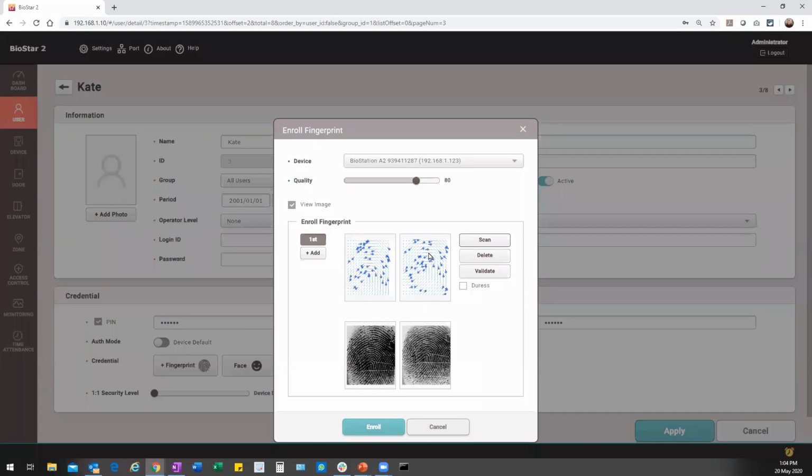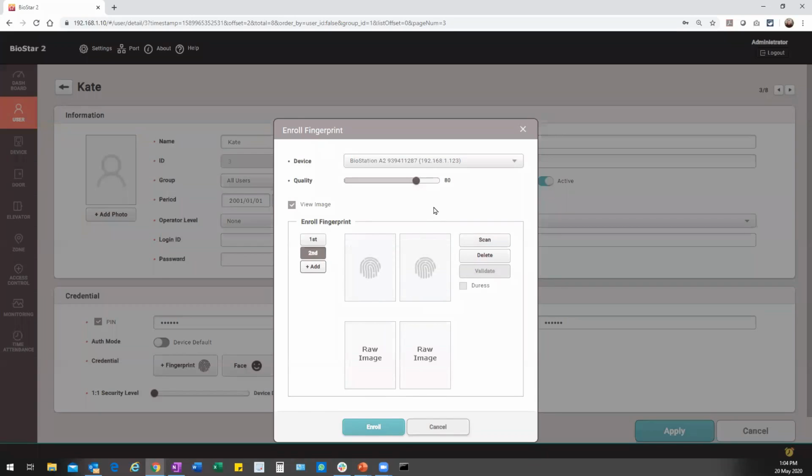Now, the core which we were talking about, you can see this is my core, where the finger is like a hurricane, and you will see the lines almost gathering in one point. Always try to make sure that this core comes somehow in the middle, and this core has a lot of points. If you see here in the second template, my core has a lot of points. This is a proper enrollment, and this is how you make sure to do a proper enrollment.